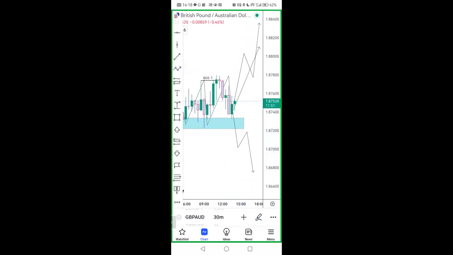Do we know what price is going to do exactly? No, we do not know. And nobody knows what price is going to do. Price will always do whatever it wants to do. All you can do is to follow your process all the time. That is the only thing you can do. Just follow your process every time.